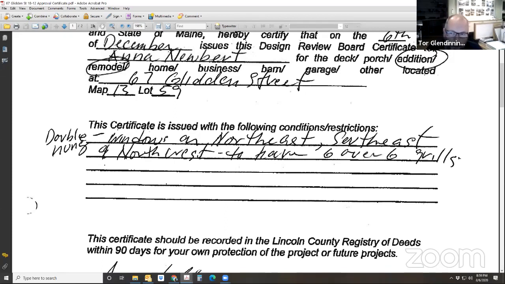It was a note in the meeting minutes. And so what Anna Stoneboat Architecture did was honor our request to come back when she knew what the door was going to be. So let me try to find that.